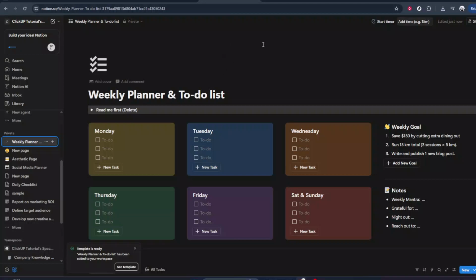In today's video, I'm going to teach you how to create weekly recurring tasks in Notion. Setting up recurring tasks is a great way to make sure important routines never slip through the cracks. Instead of recreating the same task every week, we'll have Notion do the work for us by automatically duplicating it on a schedule.